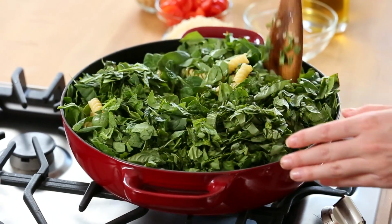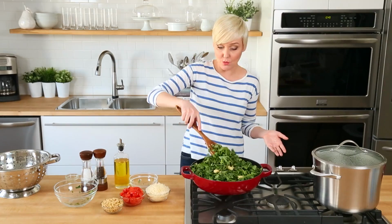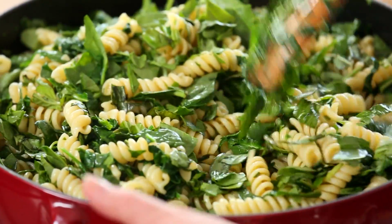You can go really liberally here. It's going to look at first like it is too much for your pan, but the thing about spinach and basil is that they wilt down and their volume gets cut in almost half. So you just have to let the heat work its magic.